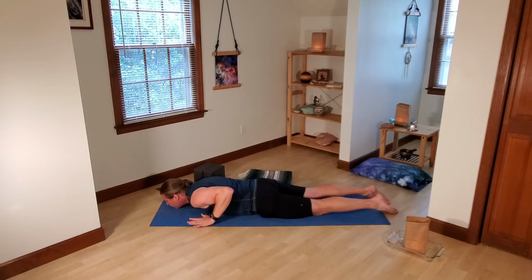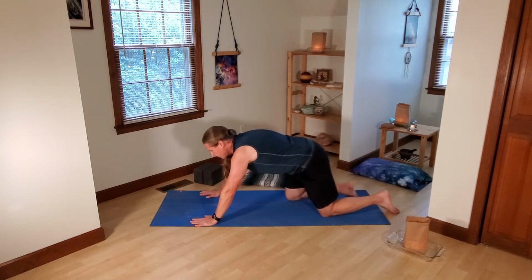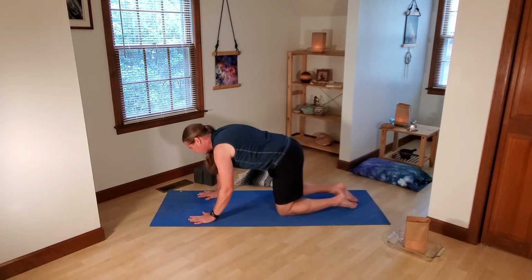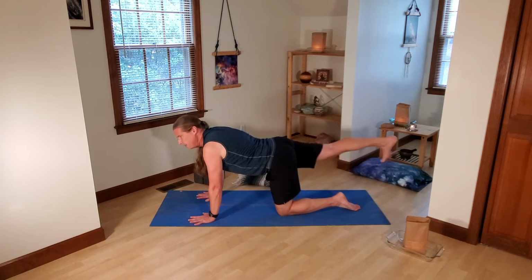But when you are ready, hands come up to the side of your shoulders and then lift yourself up into a table pose. Lift yourself up on the hands and knees. So a little bit more warming exercise. These are actually core exercises here. So root through your hands and your legs. Feel stable here. And then extend your right leg out behind you.